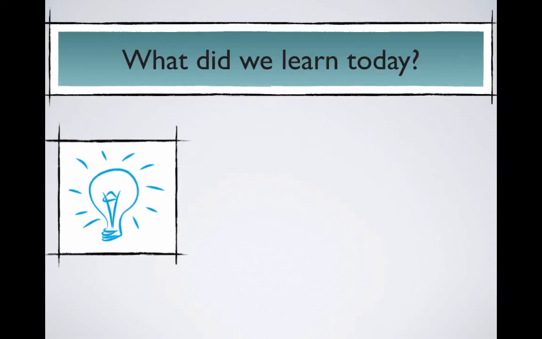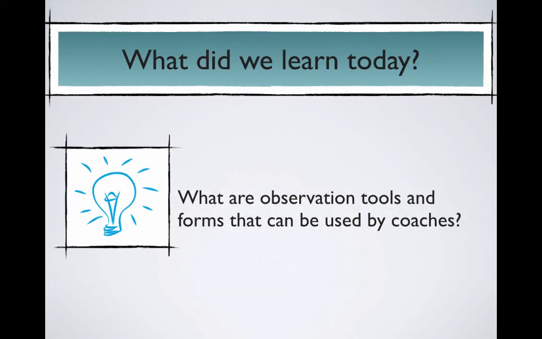Let's talk about what we learned today. We looked at the question, what are observation tools and forms that can be used by coaches? Today I walked you through 3 different forms and tools for observation. We explored pre-observation tools, an observation form for a lesson observation, and an observation tool for a classroom walkthrough. I gave you examples of all 3 of these, and remember, these are just that. They are examples, so it's important to make sure that forms and tools are developed that meet your specific needs.